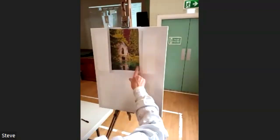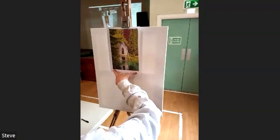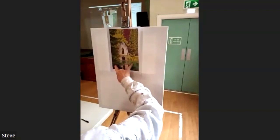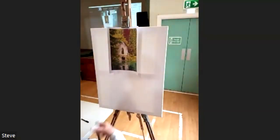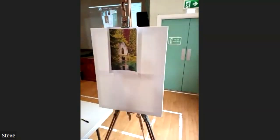I'm not sure about the color of this part of the picture. I think it doesn't really fit with the rest of the picture, so I'm liable to turn that more of an olive than of the sort of bluey green that it is. I presume that's a reflection in the sky. There's no sky in my picture. So, well, in any case, you alter the picture to suit what you want to put in it.